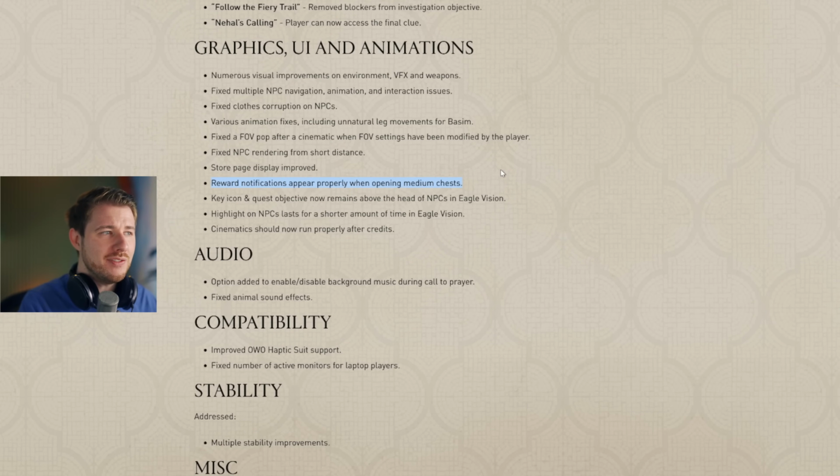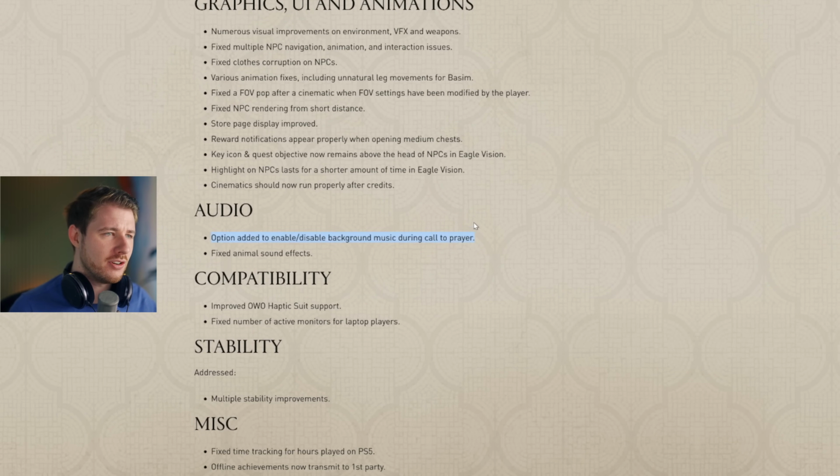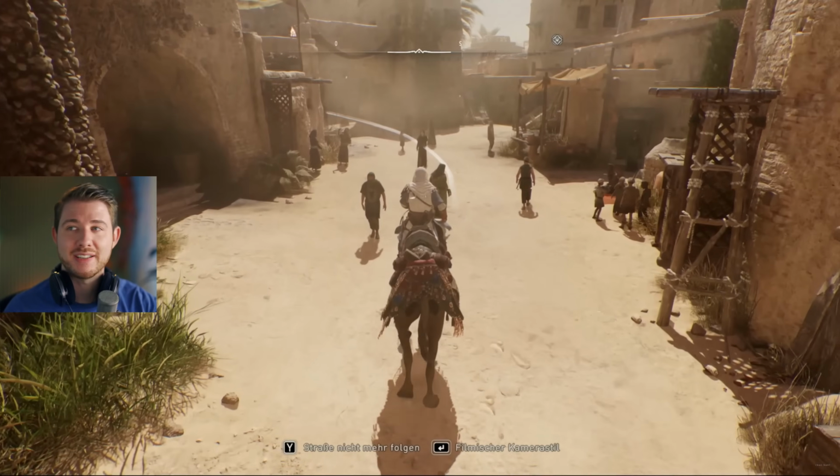That has also been fixed, as well as some other things. Audio has been fixed. You can now turn off the background music during Call to Prayer. I think Call to Prayer is a mission, and some animal sound effects have been fixed.